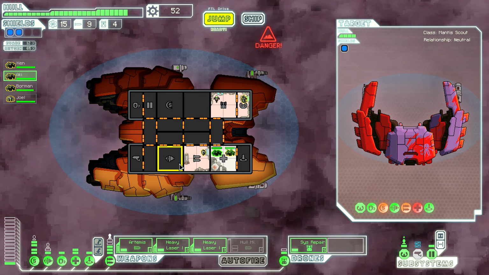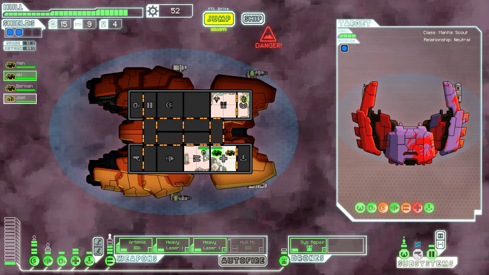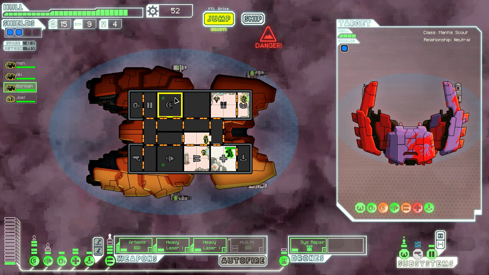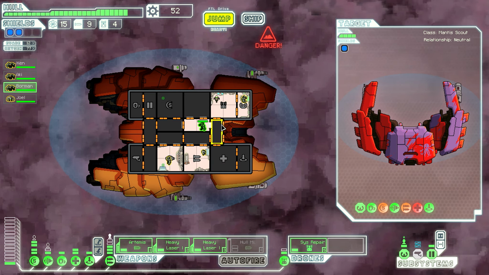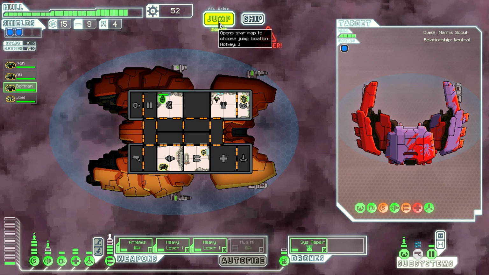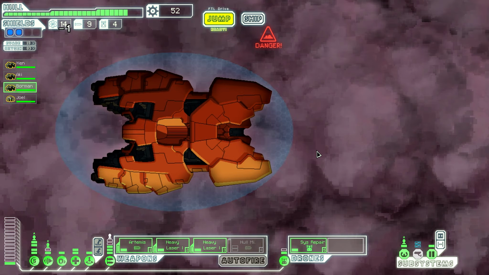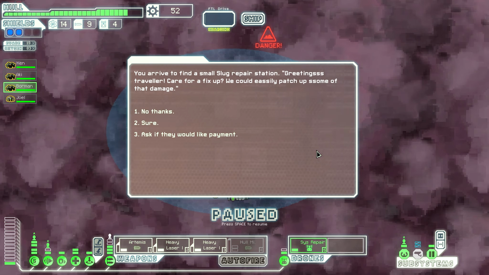I usually want a Zoltan at those rooms, at least at the weapons, engine or shields, ideally in all of them, because Zoltans give power. They power one room with their presence. It's kind of weird, but it happens. And that means you need fewer upgrades for your reactors, so you can actually go beyond this limit of 25 energy bars, power bars, sorry. But they are kind of hard to come by, and sometimes Zoltans are also a bad move because they are kind of fragile.